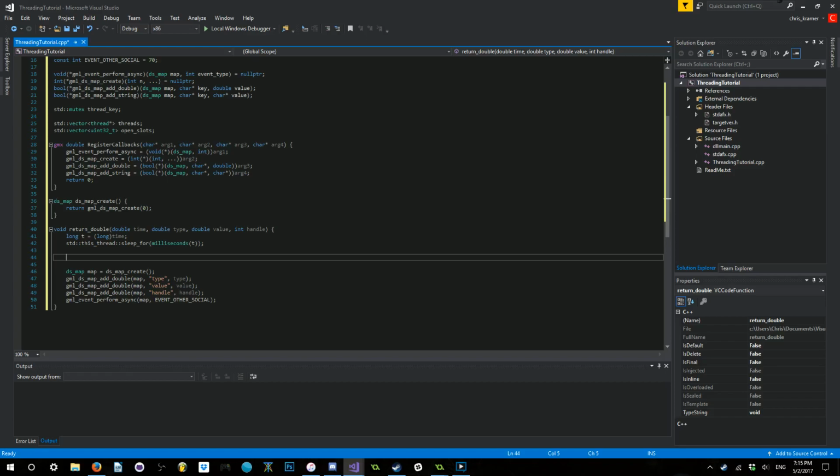You're supposed to use a wrapper function for this. I believe it would be like std lock guard, and it would take in our mutex, so thread key dot out, and then something like this.